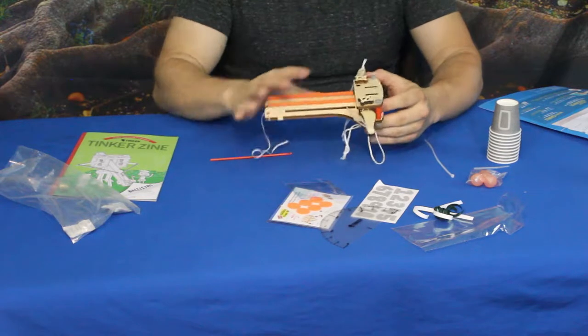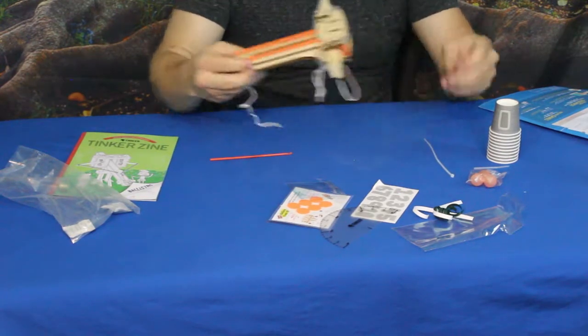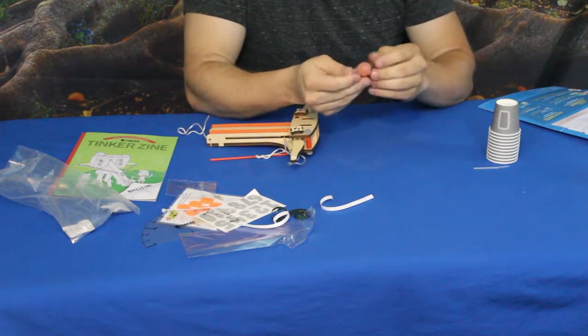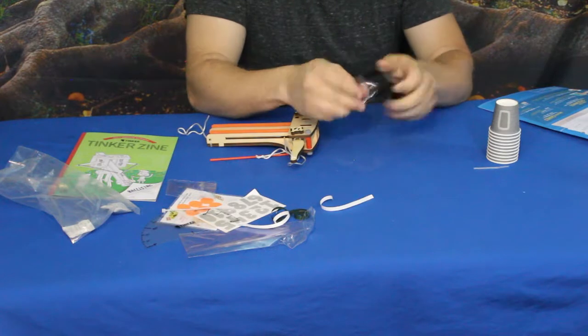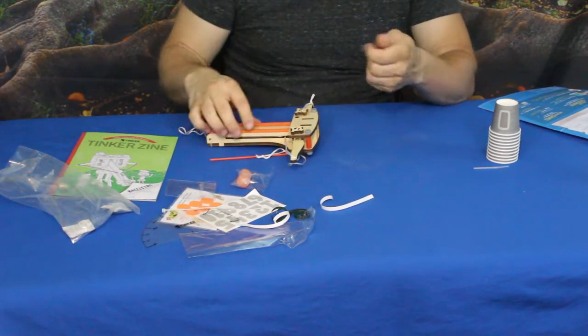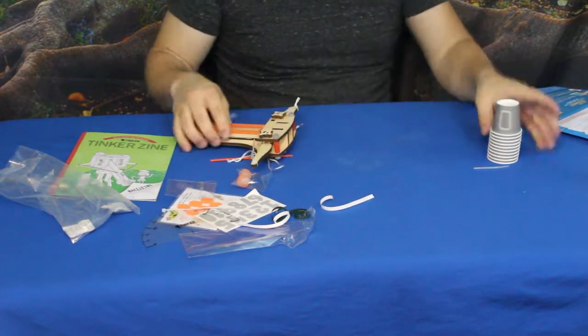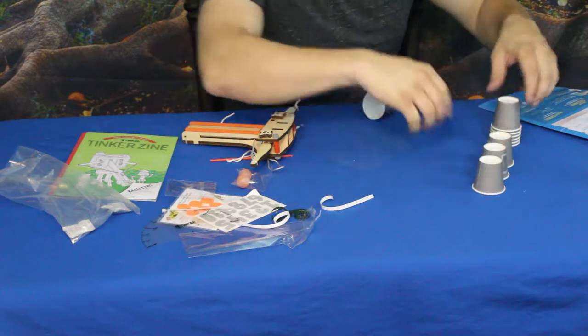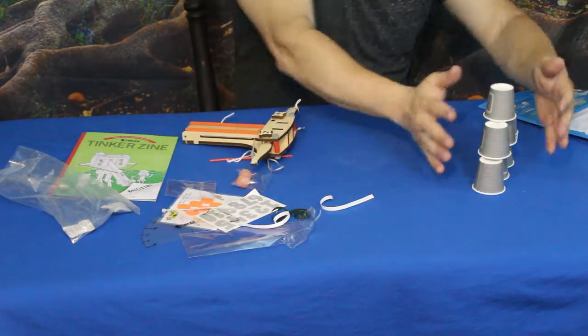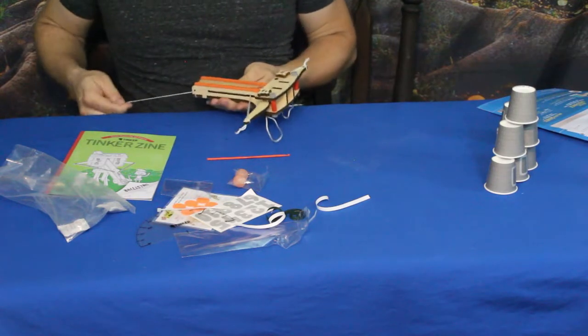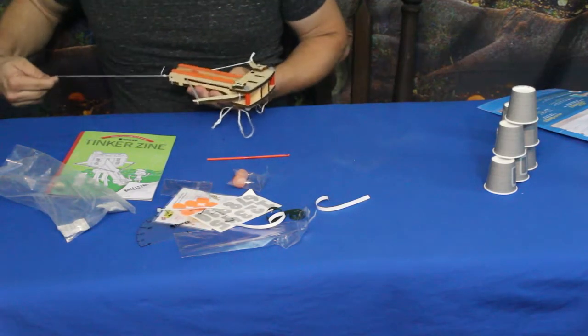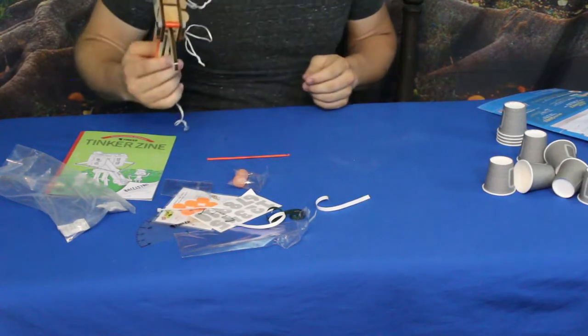All right, so here we go. We've got it all put together, followed all the instructions and we've got everything kind of set there. Now let's go ahead and try it out here. Grab some of these balls and put a couple of these cups up and we'll do a couple of close-range hits here just to try it out. These are basically like little tiny orange ping-pong balls. All right, knocked him out, almost all of them down at once. So yeah, that works pretty nice.